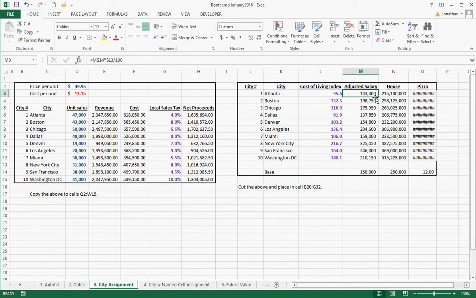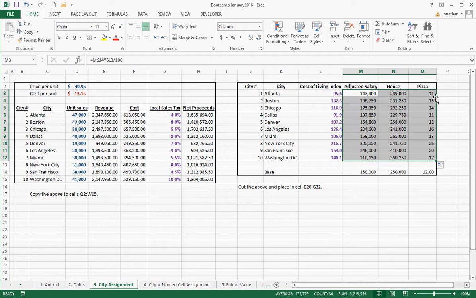Now I can go across. I can go down. I'm looking at this. This needs to be formatted better. The fastest way to do the format, there's some kind of standard formats that you want. And note, by the way, I don't have dollar signs in front of any of these, because I know they're all dollars.